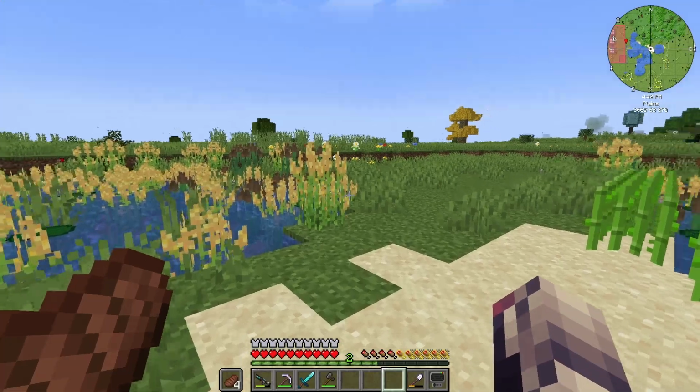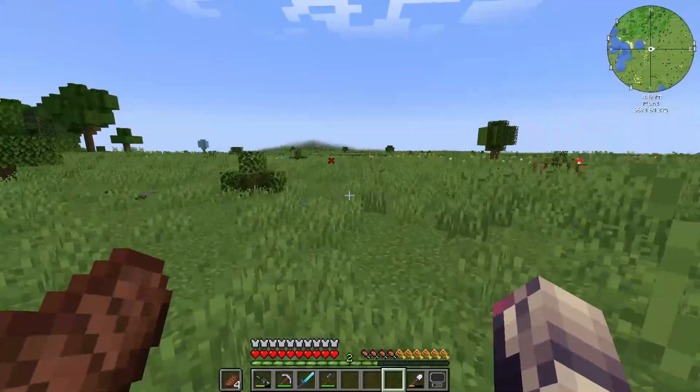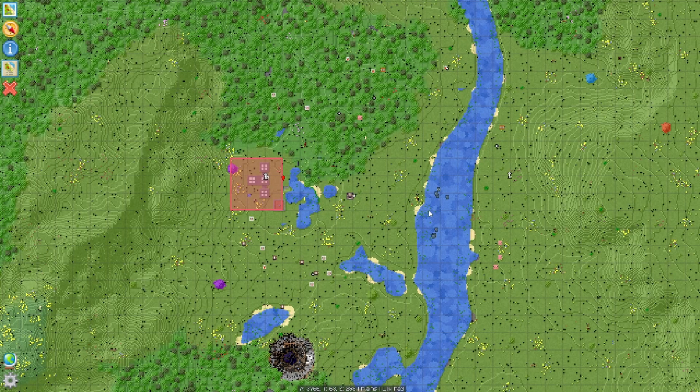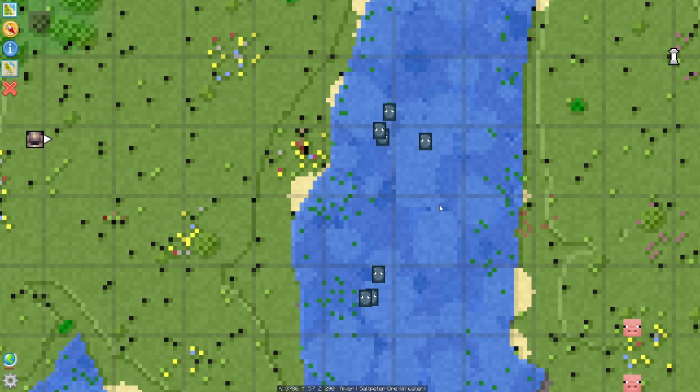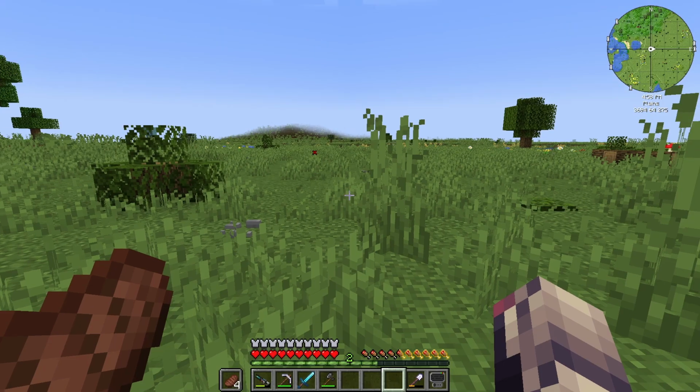Okay, let's get these out of our hands so we don't toss them. I don't want to waste them. But we should see if we can see clay on here. Looks like probably down further.